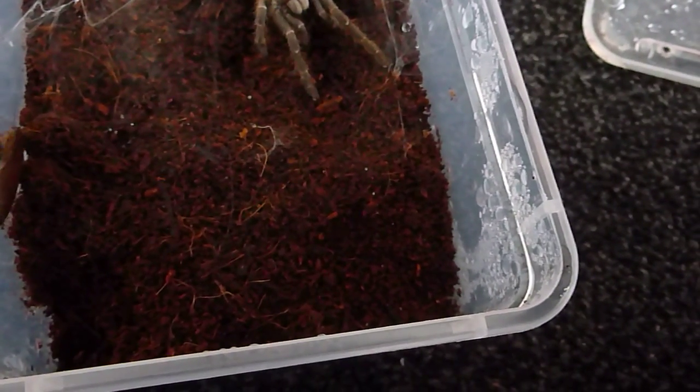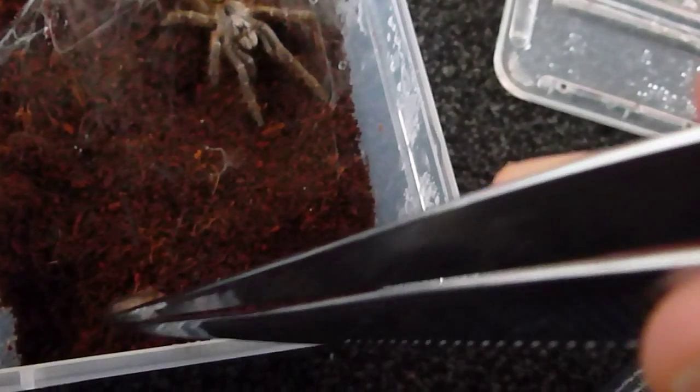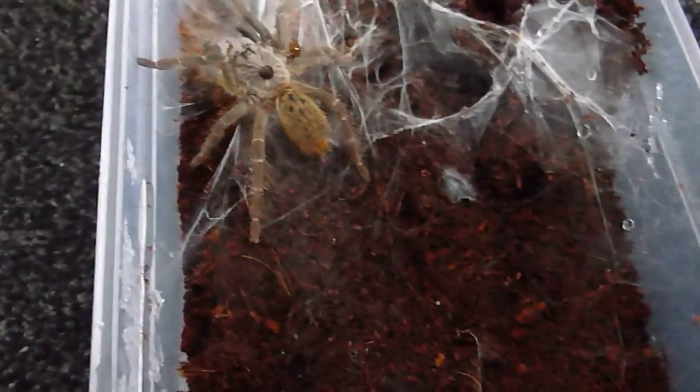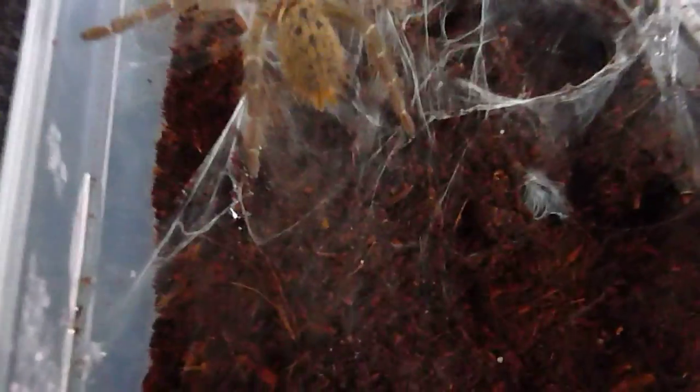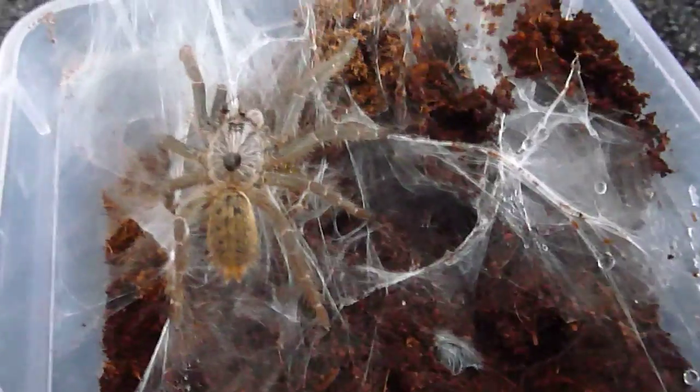Let's just give it a bit of encouragement to go in the right direction. Come on, I'll give you a hand because I'm nice. Here you go — now if you go this way. There you go, no problem at all. See, it's actually split the roach — I don't know if you can see that, kind of glistening.